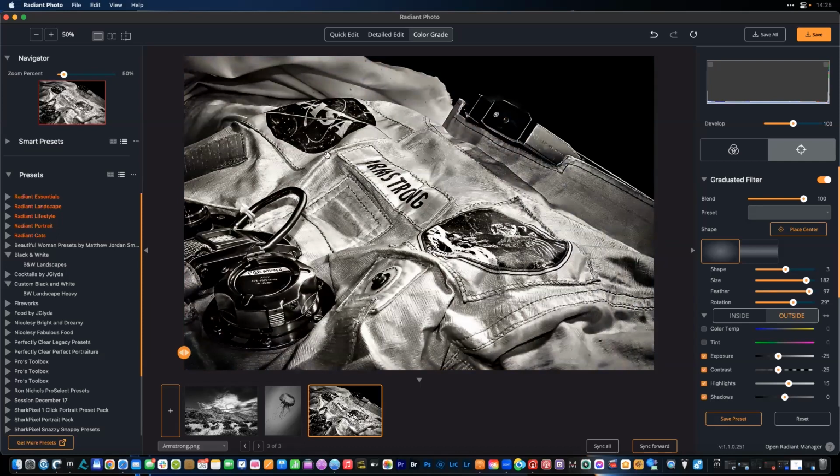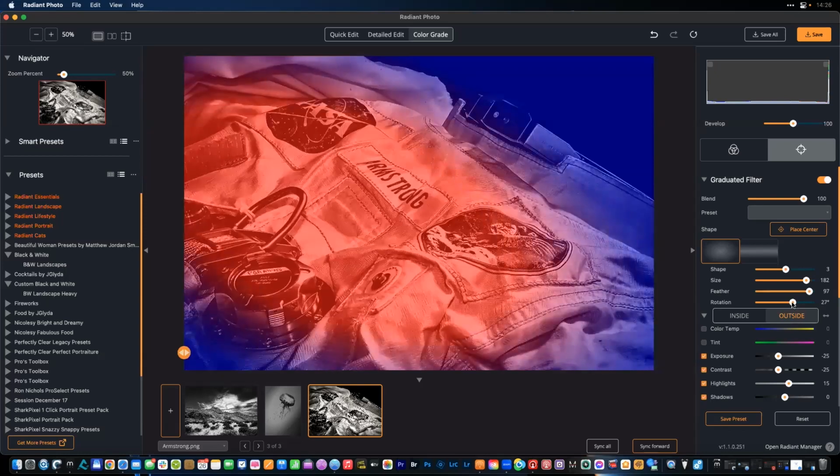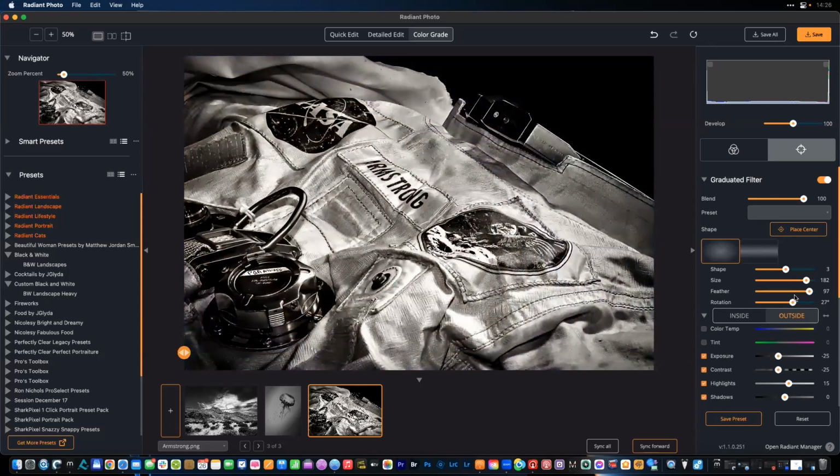So here, I wanted his name to really have the eye drawn to it. That's why I have this brighter zone that pulls you into it and does a nice job. But up here, it just falls off into shadows, and the bottom corner does too. That ability to really visualize the vignette is unique to Radiant, and I hope you guys have started to explore how useful that is with this graduated filter.